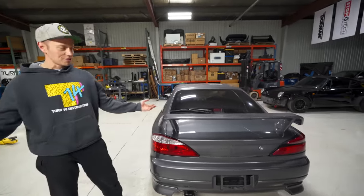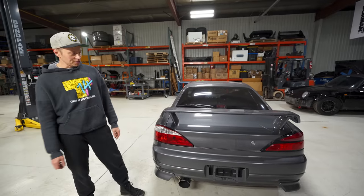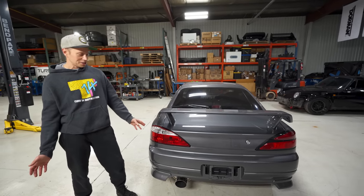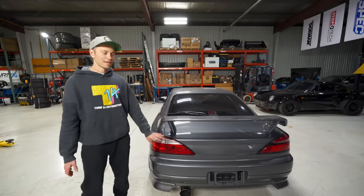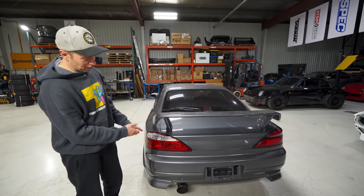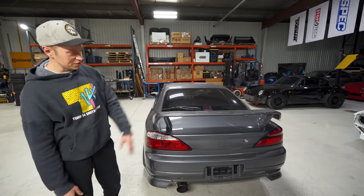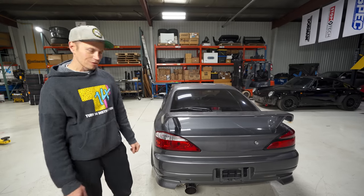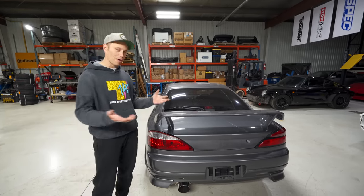Post in the comments. Let us know what you guys think, which one you like better. I think at this point, let's just put these in, DP, just so people get a visual of what it does look like with both of them in there versus one on the stock one on the other side. And then we'll make a judgment call. These are easy to swap, so it's not a big deal.